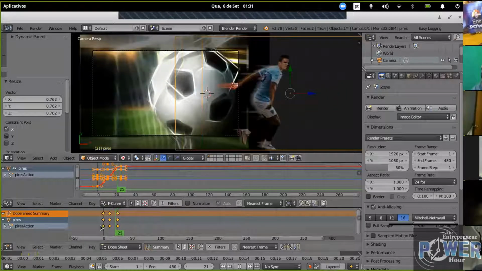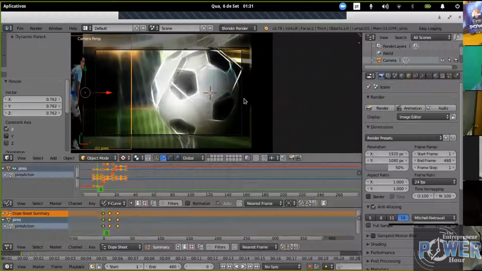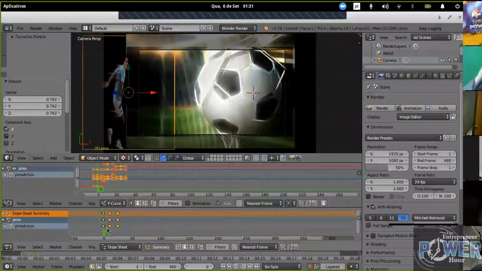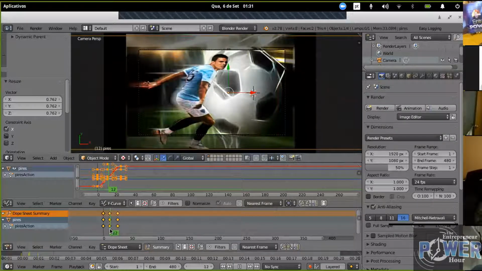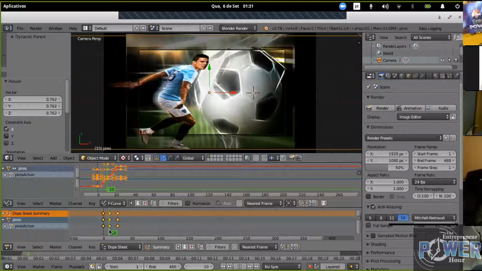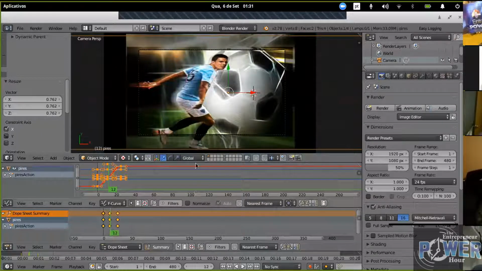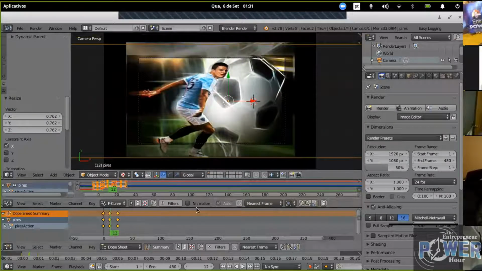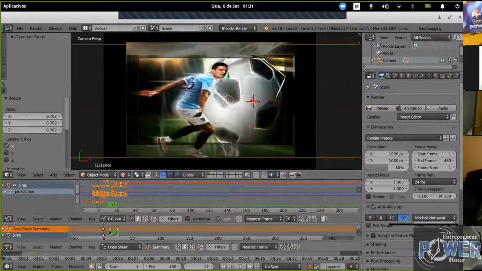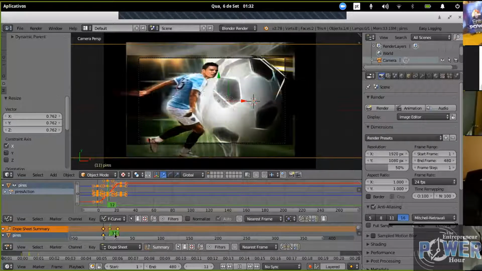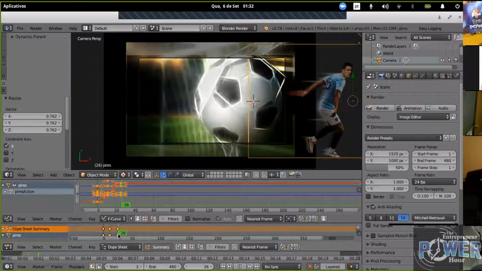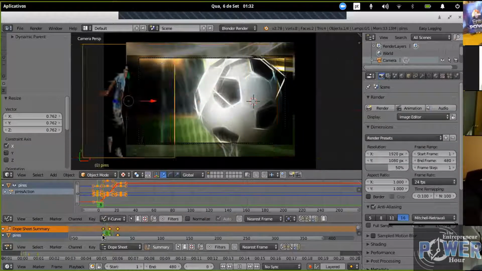So now I have three deformations here. At the first keyframe I have the object stretched to a smaller size, at the middle of the process of the movement I have it stretched to be a little bit larger, and at the end of the movement, I have it at the start distortion. So let's play it.